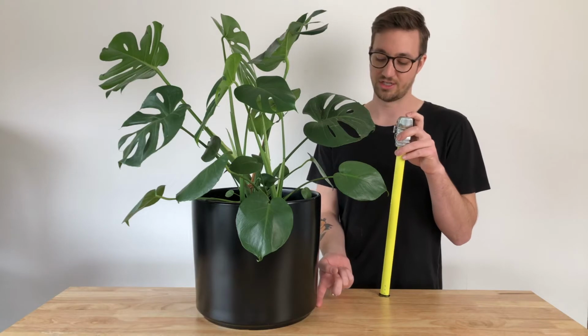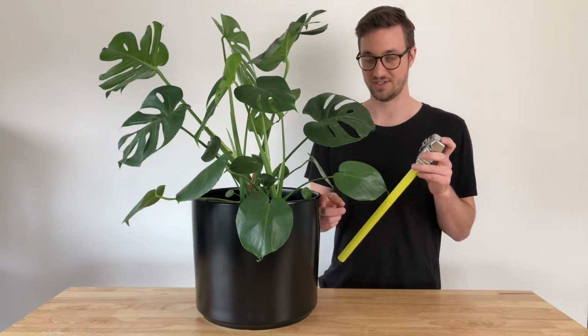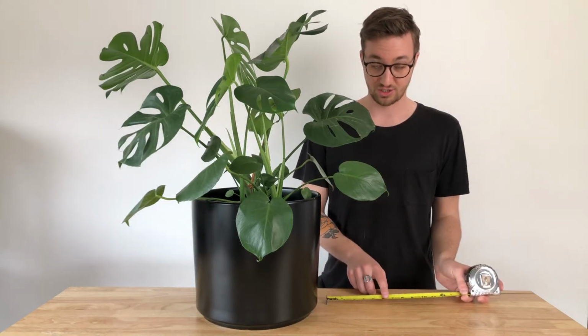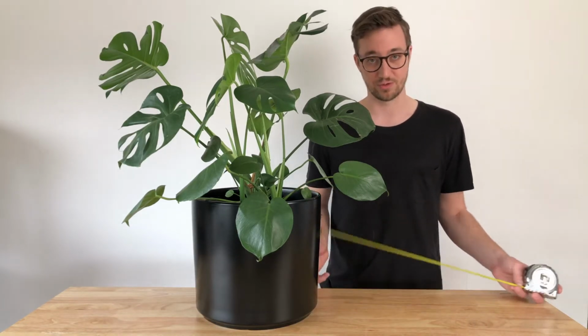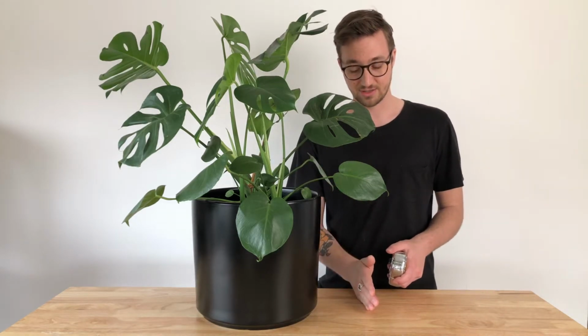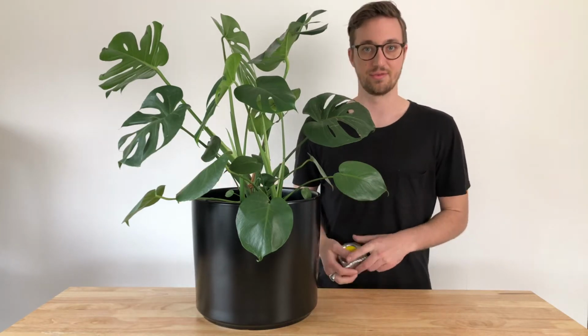And then I want it to travel 8 inches up the side of the pot, since that's 2/3 of the pot's total height. So we're going to take our 4 inches plus 2 inches, which is the height of our cross member, and then plus another 8 inches. That leaves us with 14 inches. So I'm going to cut my dowels to 14 inches long, and I'm going to cut our cross member pieces to 12 3/4 of an inch.